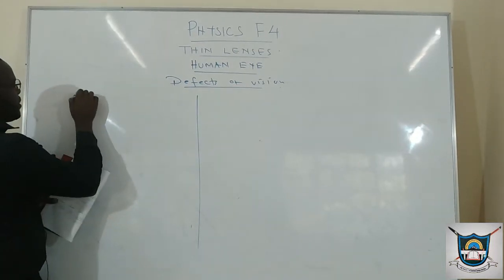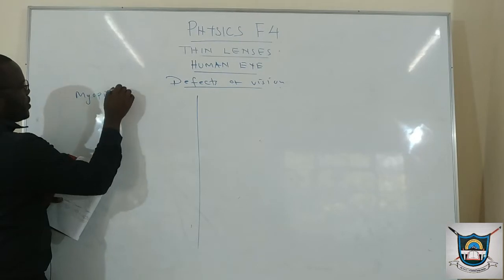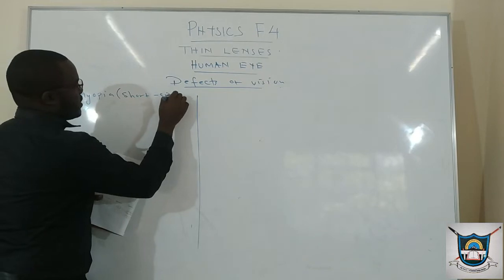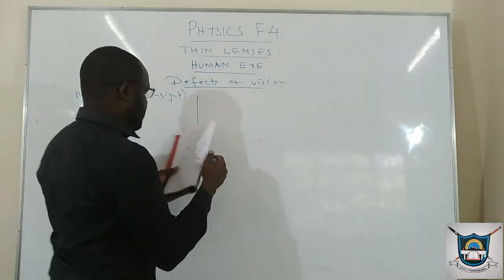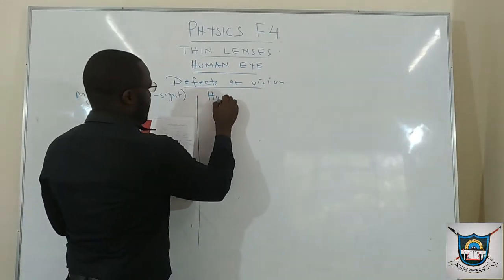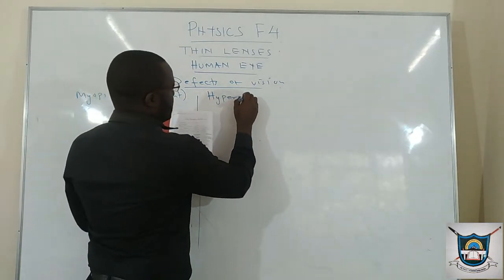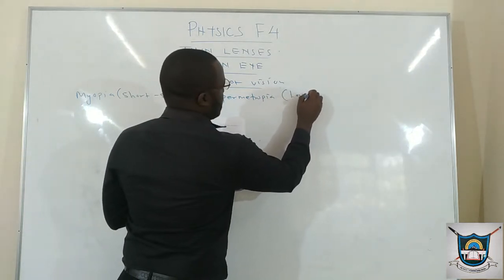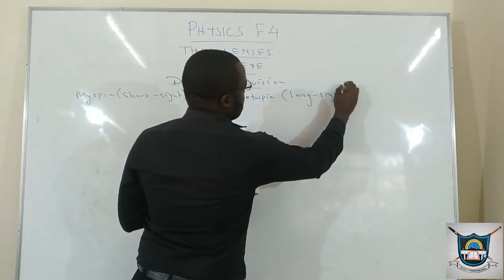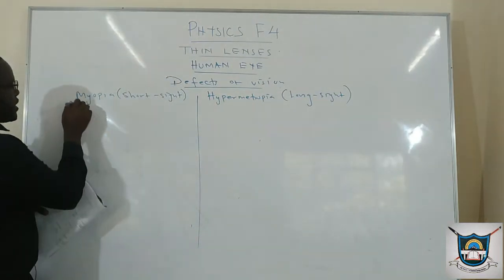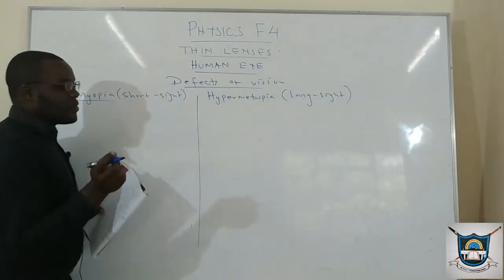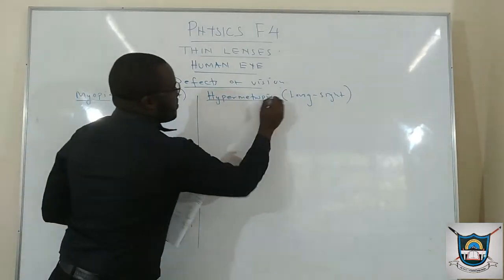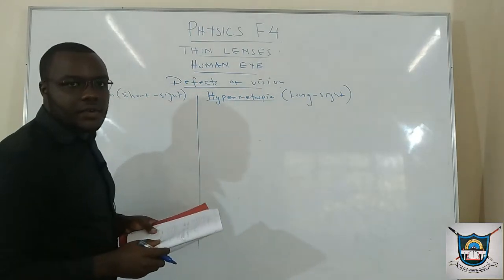One side we have myopia, also known as short sightedness. Then we have the next one, hypermetropia, known as long sightedness. Now, just by the size of the word, that's the hint that I want to give you. The short one is a shorter word, short-sightedness. The hyper one, the big long name, is for long sightedness.